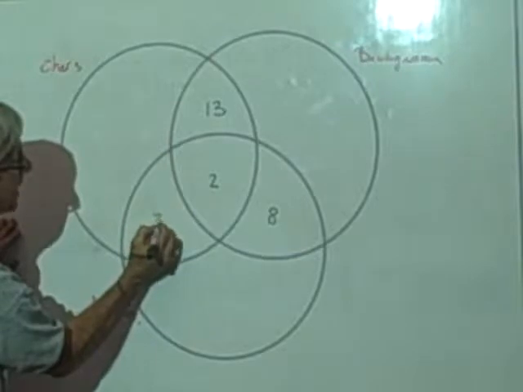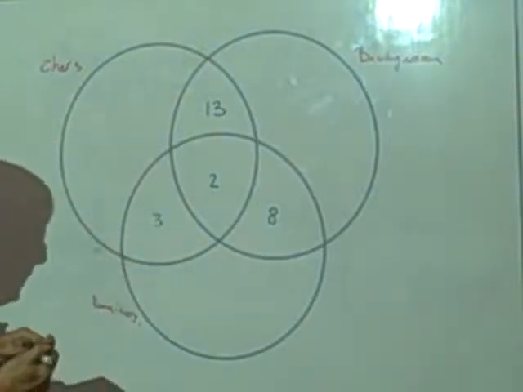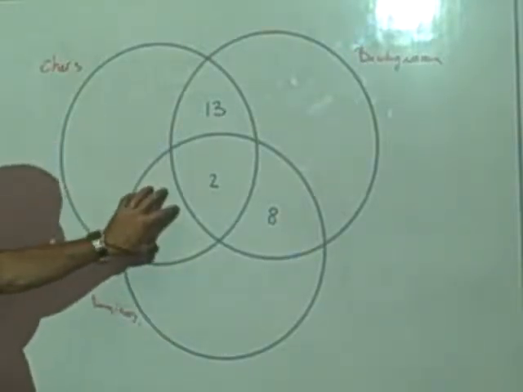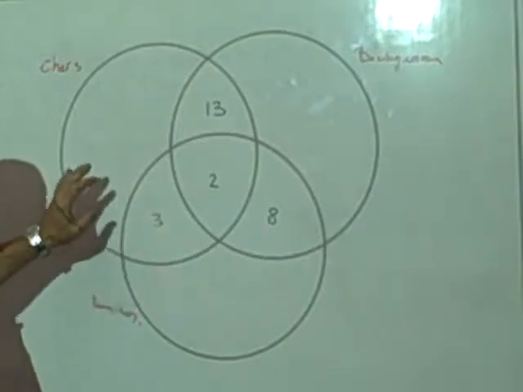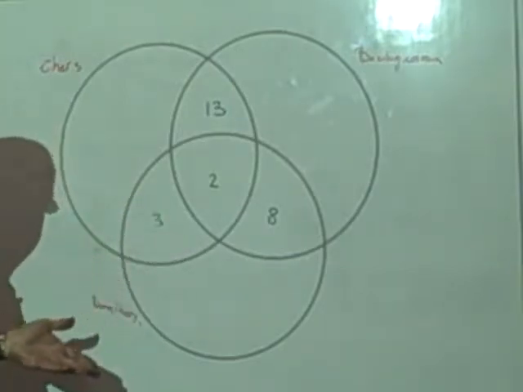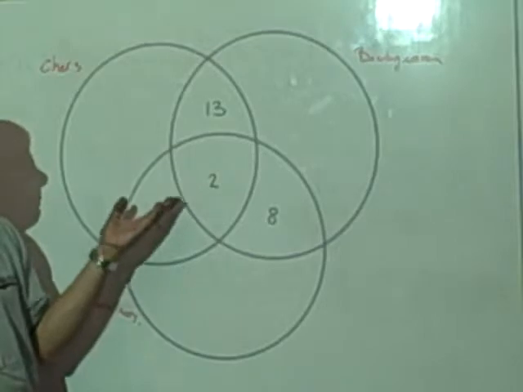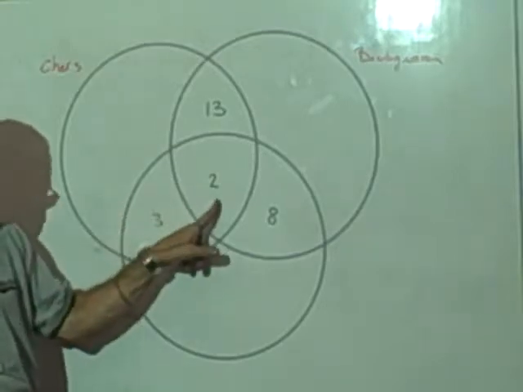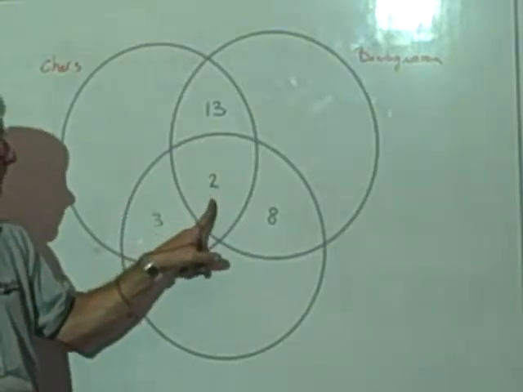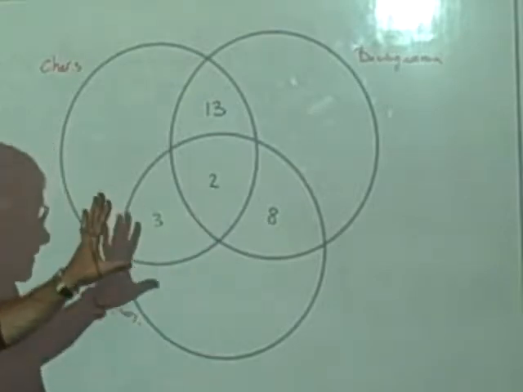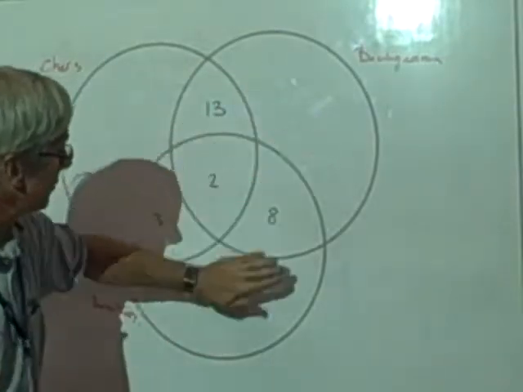So a very common mistake is to put the number they give you in that double intersection in this one. If they say there are 5 students that play chess and dominoes, I don't know whether they play backgammon or not unless I use that last piece of information. So that's how I fill that in. Now I'm not done. Now I have to go and fill in these regions, right?